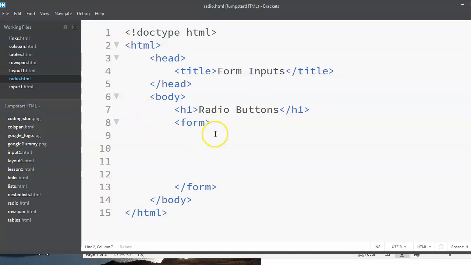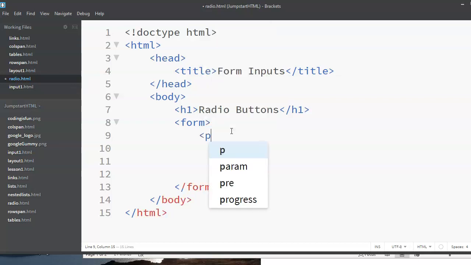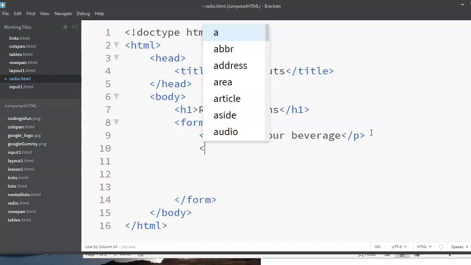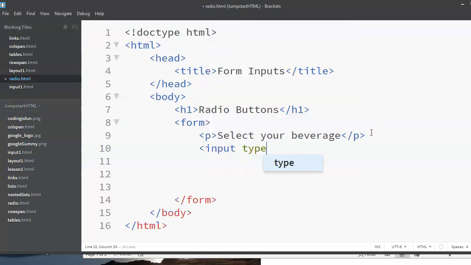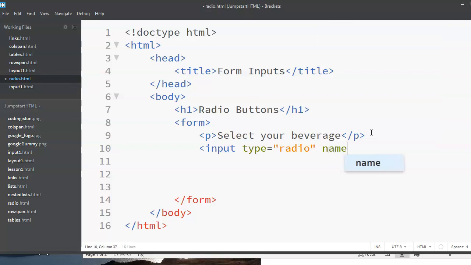So let's say we're doing a coffee shop, and you've got to decide if you want coffee, latte, or espresso. So we'll put a paragraph and we'll say select your beverage, and we'll start with our first one. So I'm going to put input type equals radio, and the name property is going to be important.